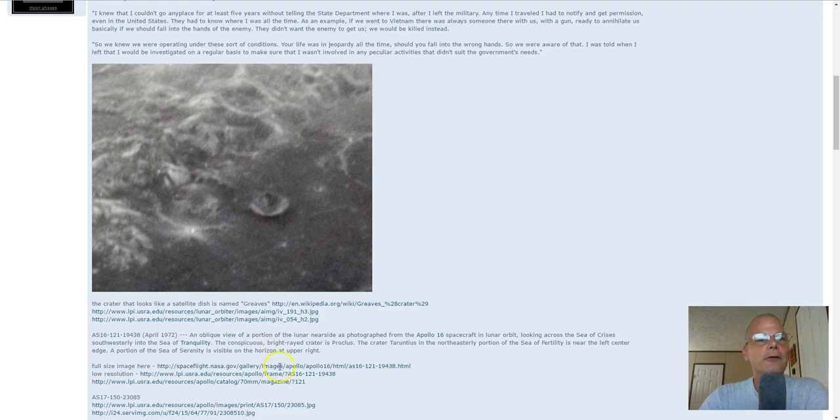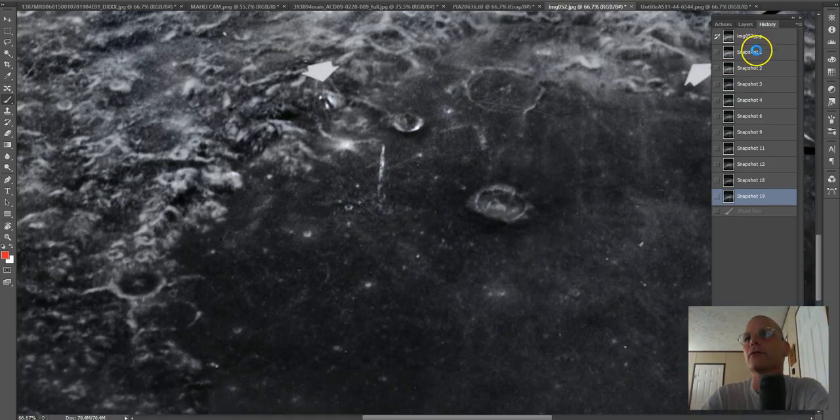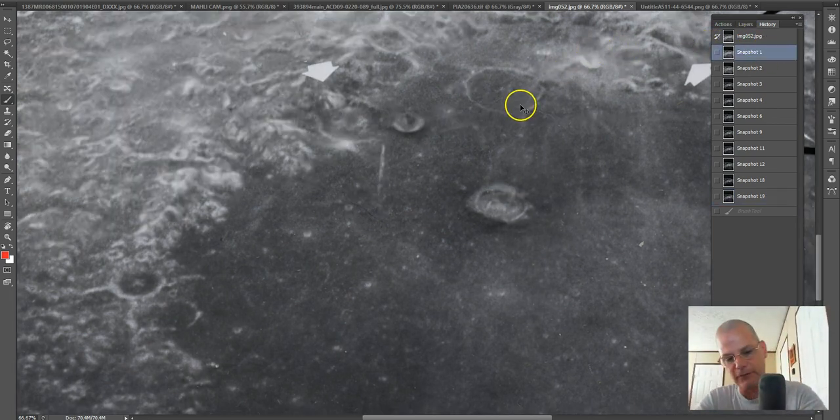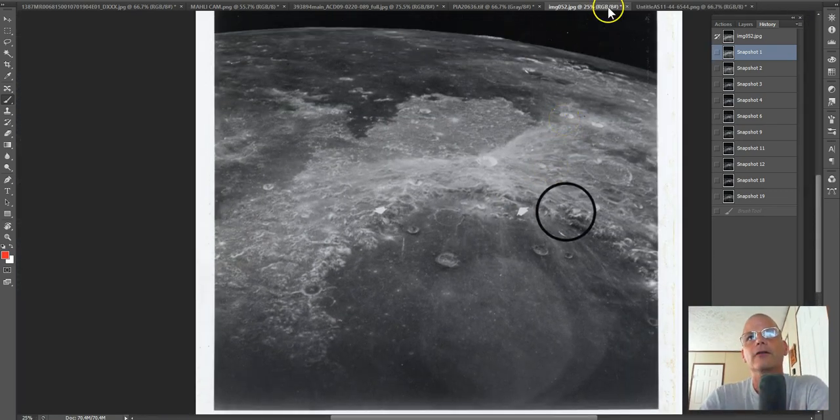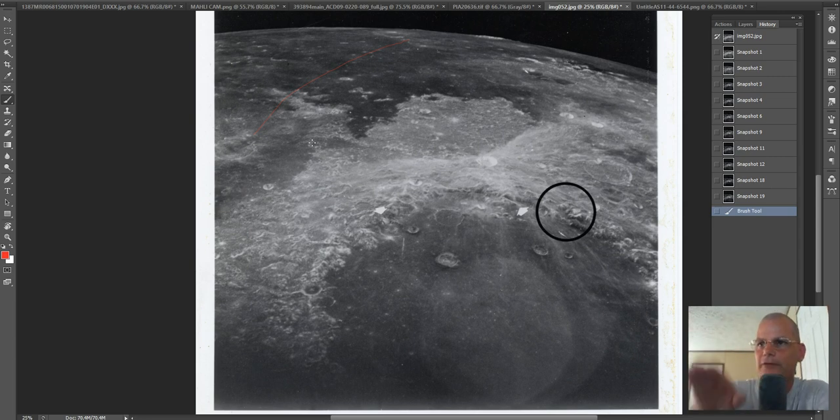Okay, so let me jump into this. I don't know if I've got this right, or let me see here. Yeah, okay, this is the full picture, and again, you've got this weird, 2D, nice flat area kind of thing. I can understand that to a certain degree, because think about it. When you're high up off the ground, it's hard to see anything if you're level. If you're more level to the ground, you'll see things sticking up a whole lot easier. But nonetheless, they're pretty good at what they do. I don't know why this computer's running so slow, but it is, so just bear with me.